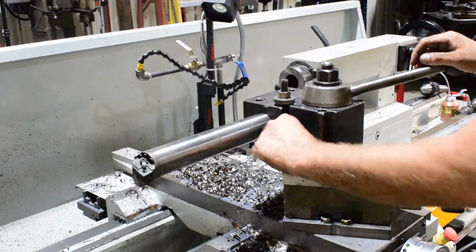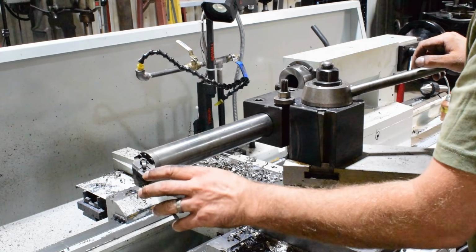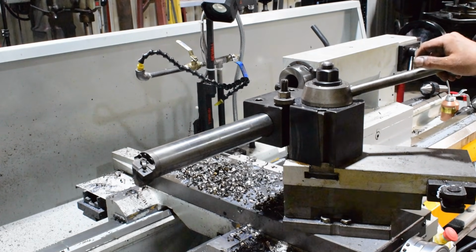So I got the big boy boring bar out here. We're gonna see if we can't open this up to just over 4 inches. So about 4 1/4, I think, because the pin is 4 inch.